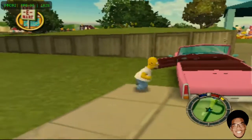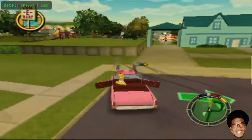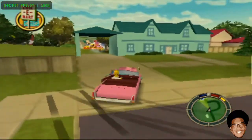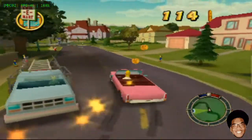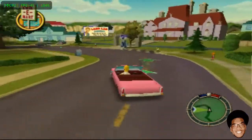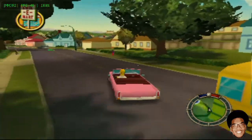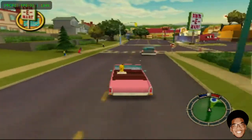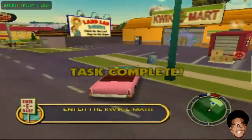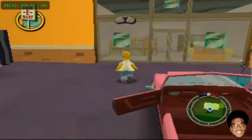Oops. Excuse me, guy. He saw me get in the car. He shouldn't move. Take a little shortcut here. Can I jump while in the car? My crazy taxi? So I just made that up. I don't know where I got the link between Simpsons Hit and Run and Crazy Taxi. I actually have to get out of the car? Oh wow. Oh, this game's wild.